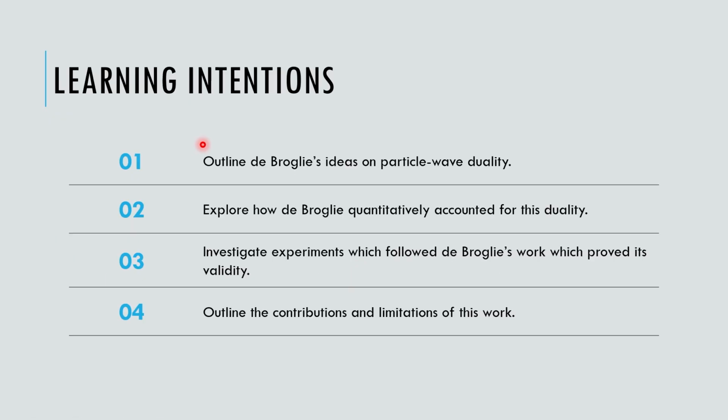So today we'll first outline de Broglie's ideas on particle wave duality, and explore how de Broglie was able to quantitatively account for this duality, then unpack the experiments that were conducted, which in turn validated de Broglie's ideas and work, and we'll talk about his contributions and limitations at the end as always.